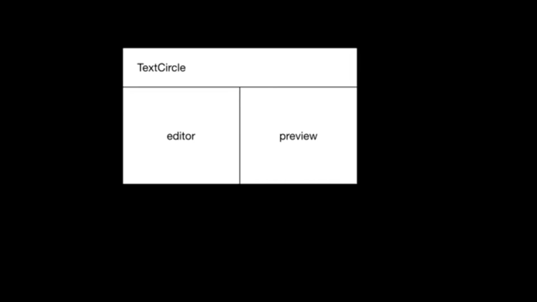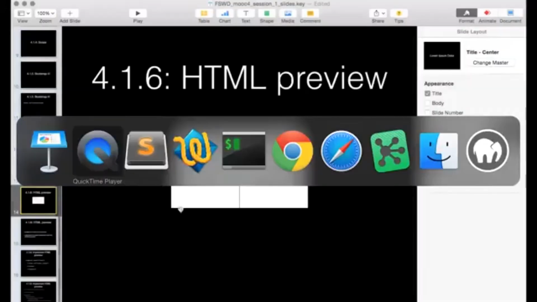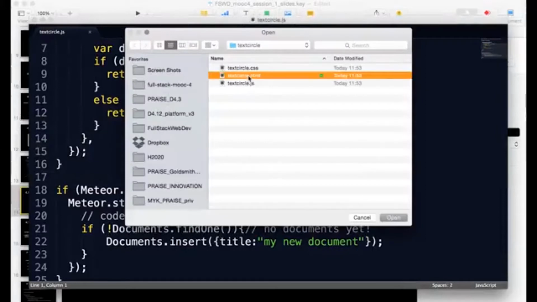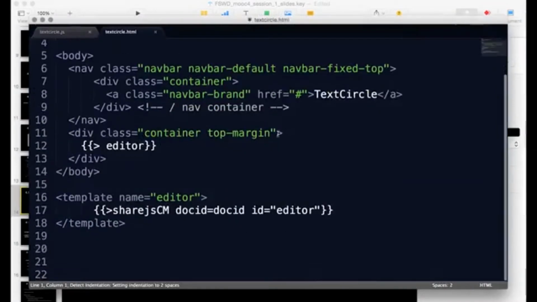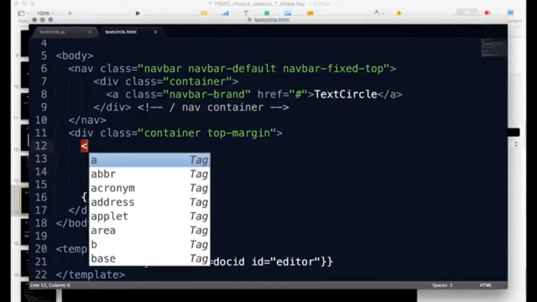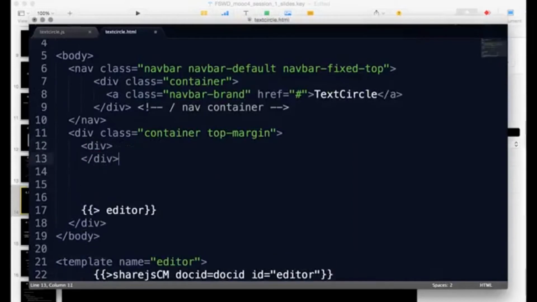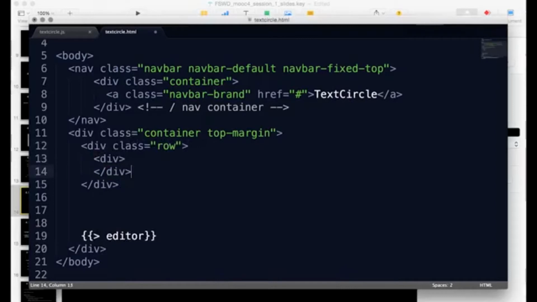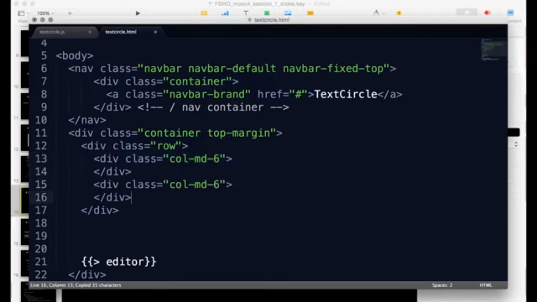So we need to define a responsive Bootstrap grid, and I'm going to quickly write the code for that in the HTML file. So we want a 2-column grid. See if you can guess what I'm going to write for a 2-column grid. So first of all, I have a row, and then inside the row I have 2 divs, one for each column. Col MD6. So I'm going to say if it's a medium window, take up 6 rows in the grid.